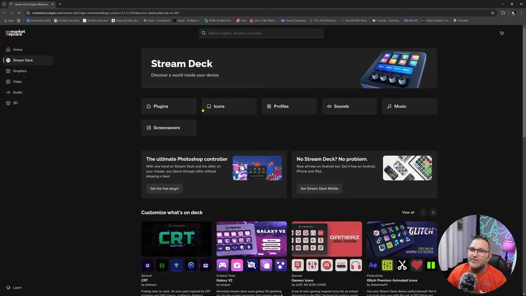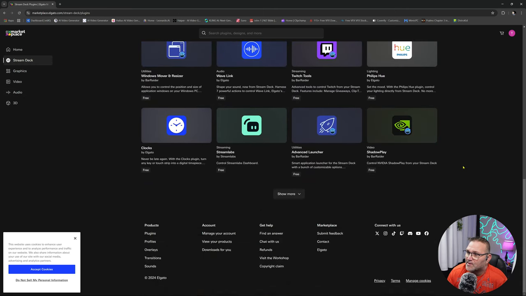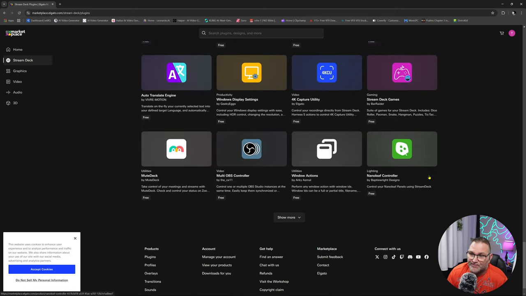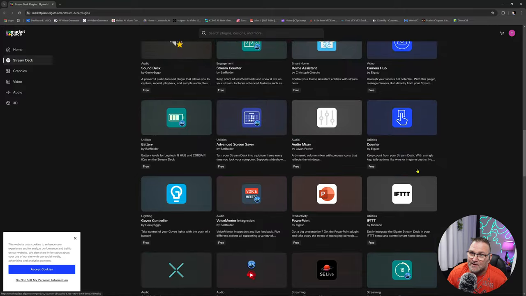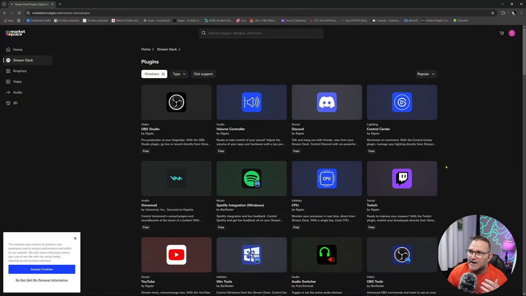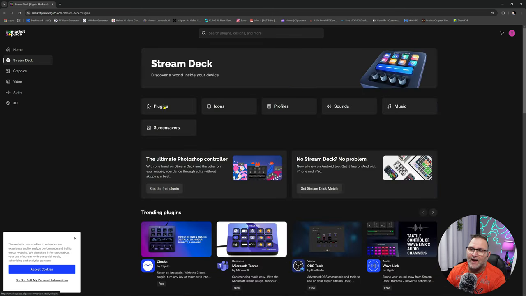All right. Now let's go over to the Elgato's store here, which are going to be the plugins and icons. So plugin-wise, they have quite a few more, right? As far as their icons themselves go. Like Discord, for instance, I didn't see Discord in there. You'll have to make your own for Discord. It's not that the FIFINE cannot do it. You just have to make your own to do it. Oh, and that was plugins. Sorry, not icons. I said icons.